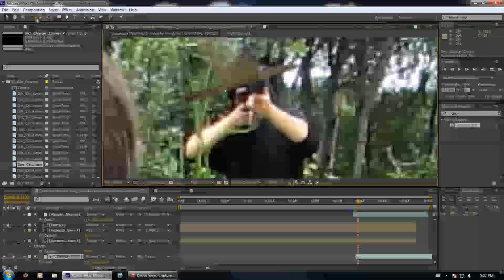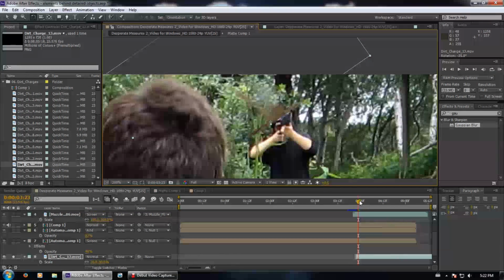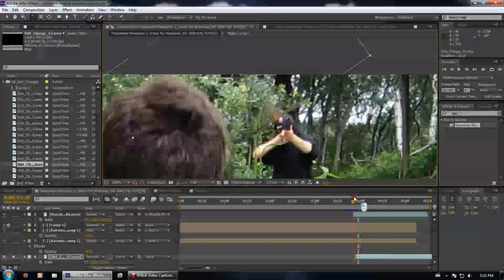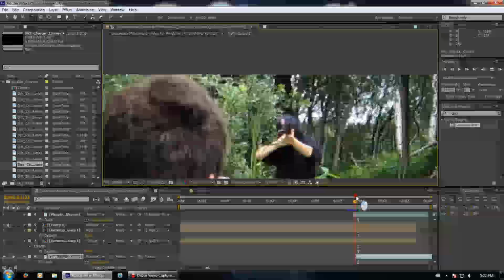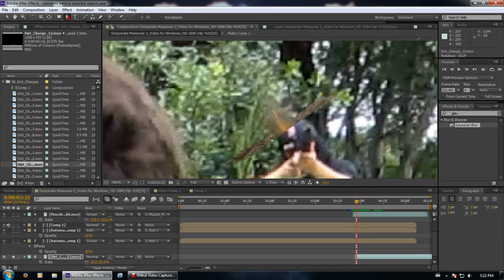So what I'm going to do, I'm going to have this rotate in a way that it will shoot him in the head. I'm going to mask it accordingly. Sort of mask it like that.